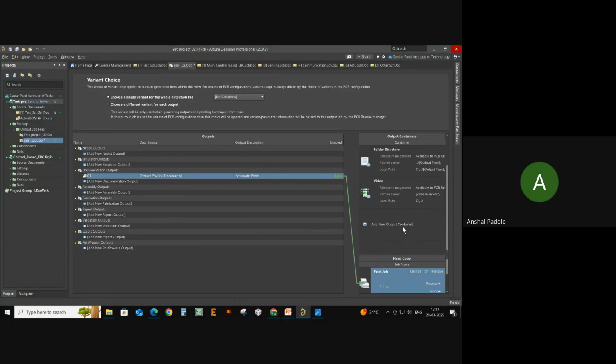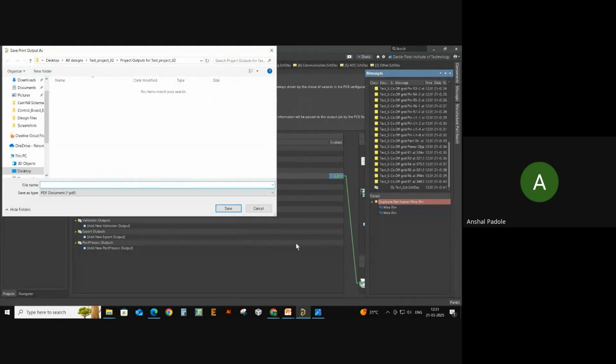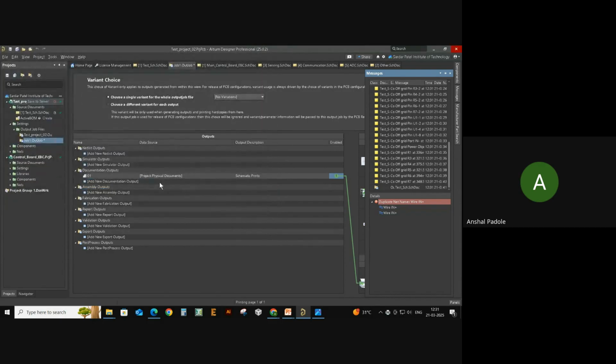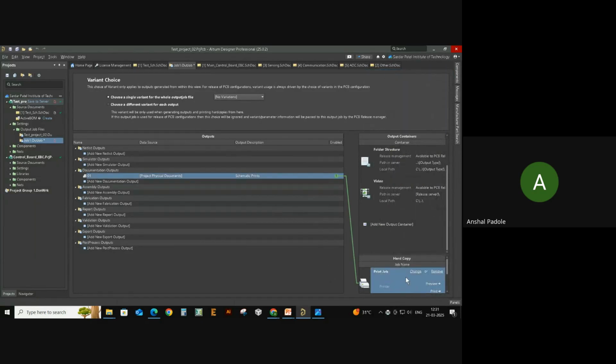And just enable to which path you want to add this PDF. So right now I have enabled this file, which is the 01 file. Which means that the PDF which we are creating will be stored in the 01 file. After that, you can print it. So for file name, it will be 01. And yeah, that's it. That's how we can also create the schematic.